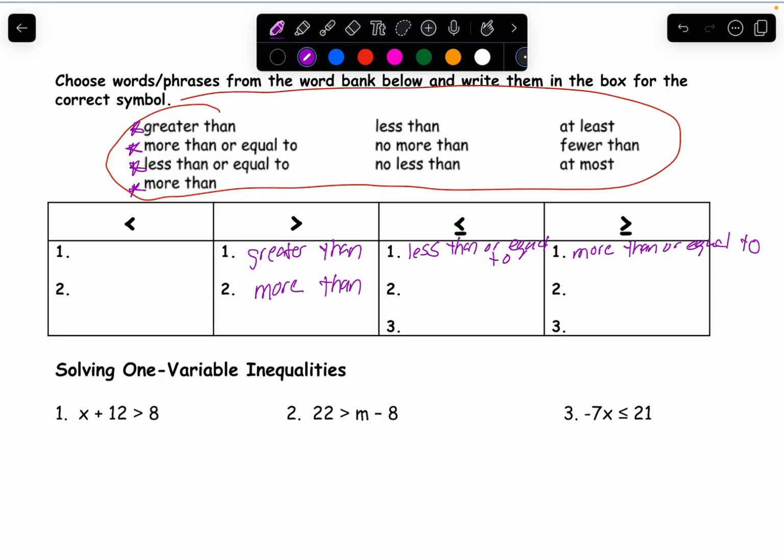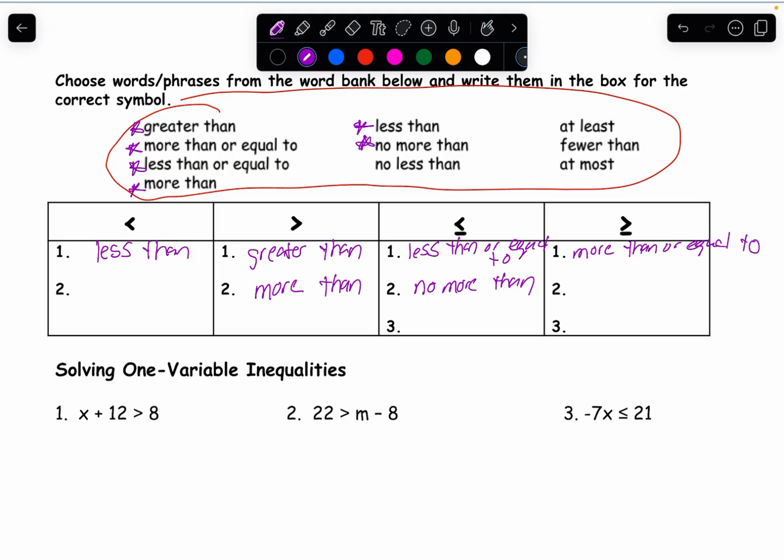So all these phrases are used in different contexts, but sometimes we get tripped up with them. So let's see how we keep doing here. So less than, that's literally what that is. Okay, so here's the ones that start to get confused. No more than. If it cannot be more than, then it has to be less than, but it could also be equal to. So no more than is the same thing as saying less than or equal to. You just can't be more than that number.